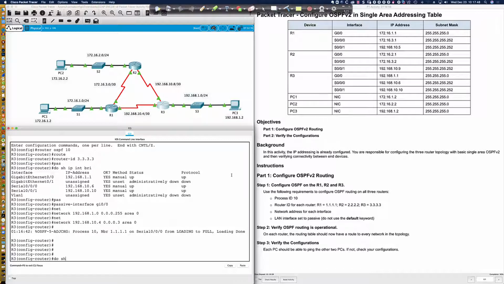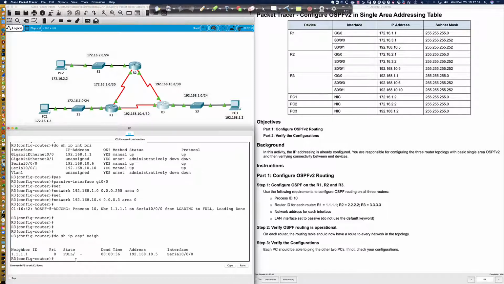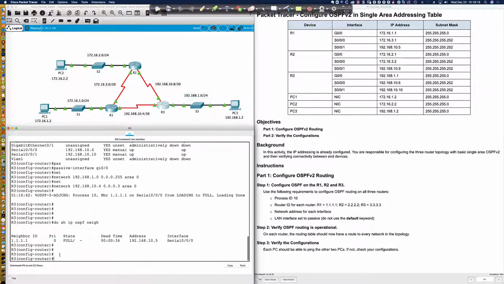Again, do show IP OSPF neighbor. Do we have a DR that's being elected? No, because it is a point-to-point network type. The priority is 0 by default on point-to-point network types because you're saying, I don't want to play. I'm not interested in doing the DR, BDR thing. We don't need to do that because it's only you and me, router 3 and router 1. It's just us on this point-to-point link. It'll only ever be just us on this network type in this physical medium that we have here.